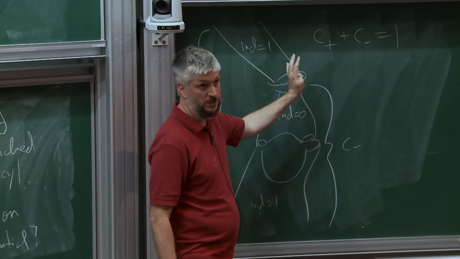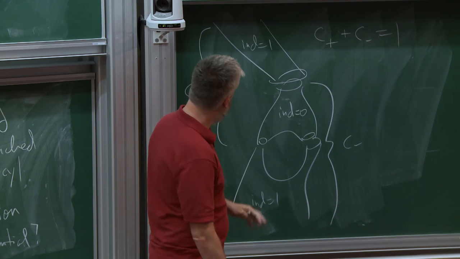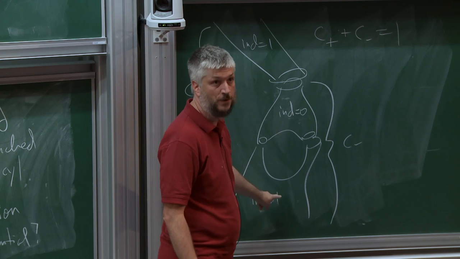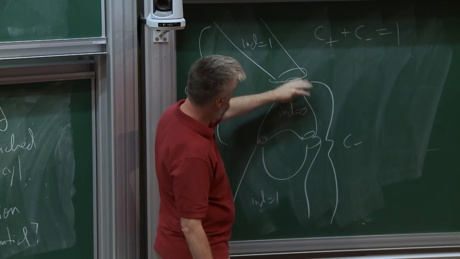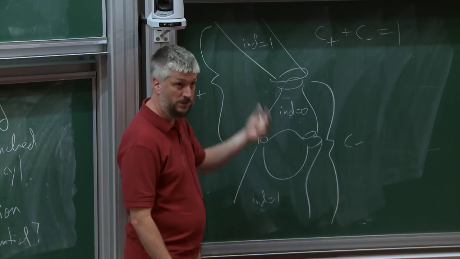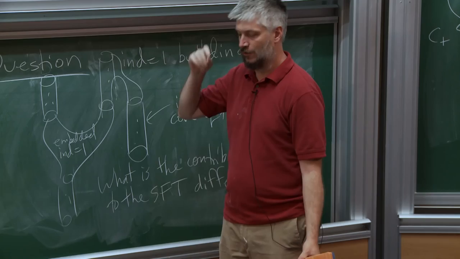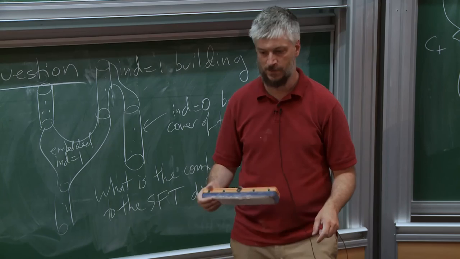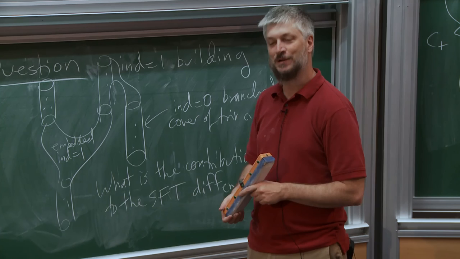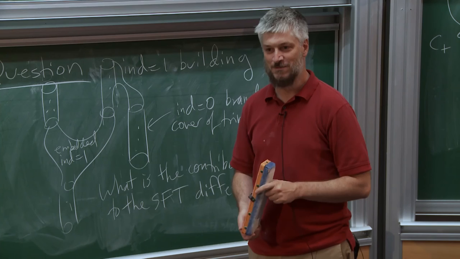So there's an end of the index-two moduli space converging to this thing, so it has to be somehow counted by D^2. Either counted as C_plus times one or as C_minus times one. Total contribution to differential squared is C_plus + C_minus, which has to be one. It would be nice to make choices so that whenever there's some junk on the top it counts zero, for example. Although I'm a little confused about what to do when there's stuff on the side. I was actually thinking about this question ten years ago, and I think I gave a completely incomprehensible talk about it. But maybe now we have the language in place where we can actually answer it.